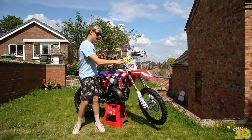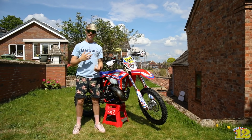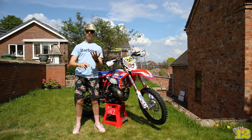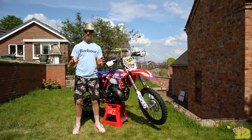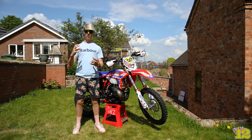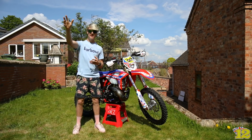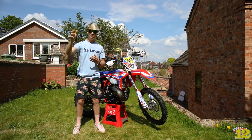So if you're looking a metre in front of a mudguard or just at the end of a mudguard, whatever you see you'll hit, whether that be a stone, a root, a rock, a piece of mud or a puddle or whatever. Whatever you see in front of that mudguard, you haven't got enough time to react in order to get away from it. You need to be looking 10 metres, 15 metres down the track to anticipate what you're going to hit.